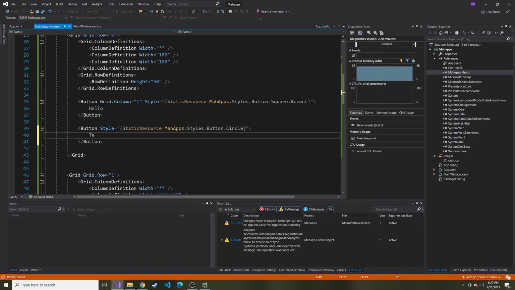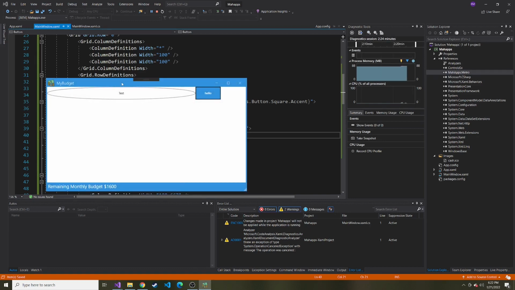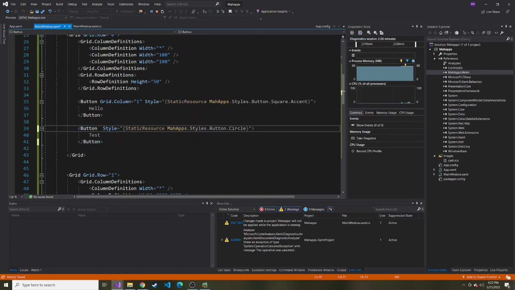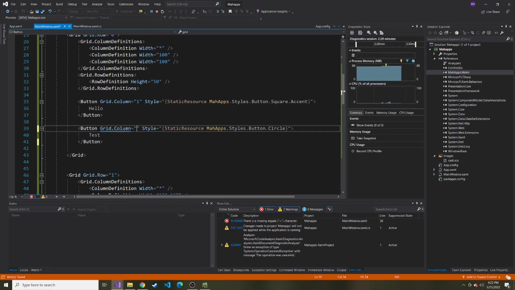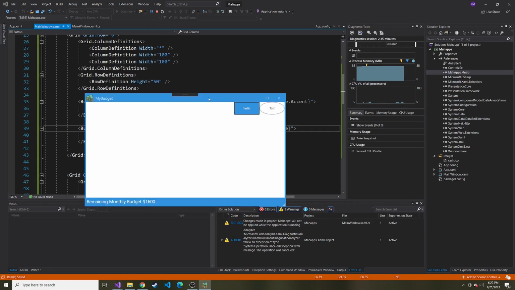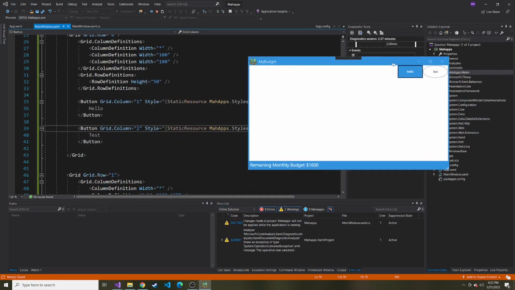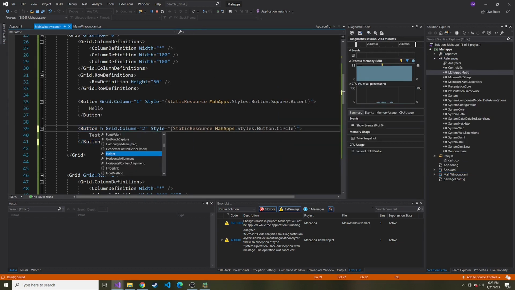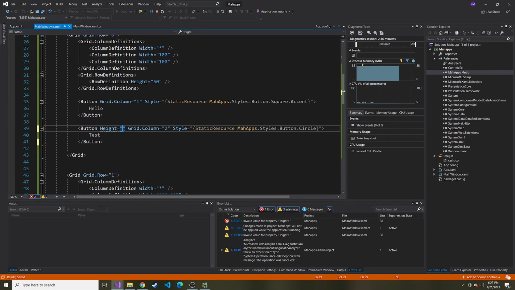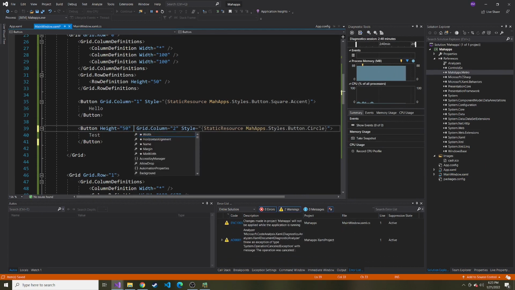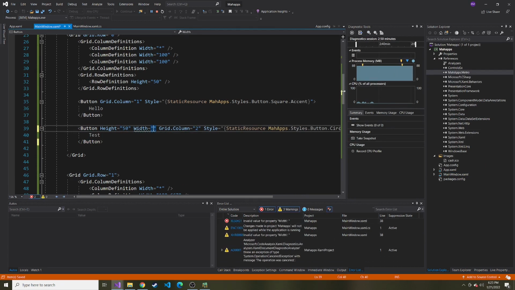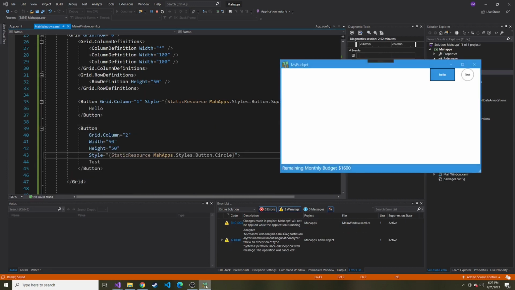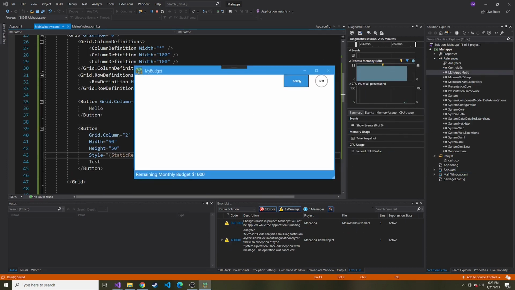And let's just test it out. I'm just going to say test inside of this button. We can see, well, I didn't put it in the right column. So let's also add it to grid.column is 2. And now you can see it's an oval. So the height of this button, it's just going to take up the available space. So if we wanted to, we can give it a height and width. So I'm just going to define a height of 50 and a width of 50. That way it's more of a circle, just like this.